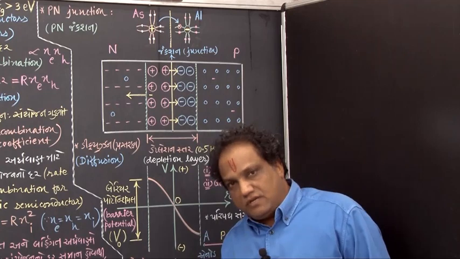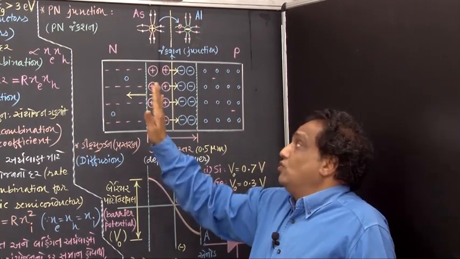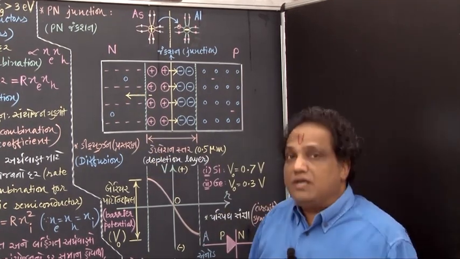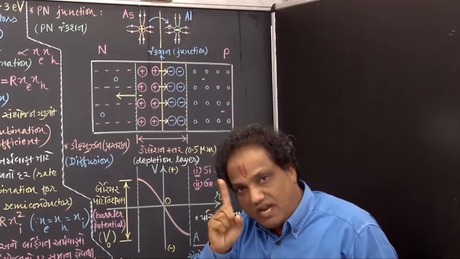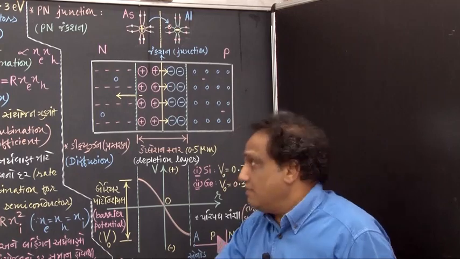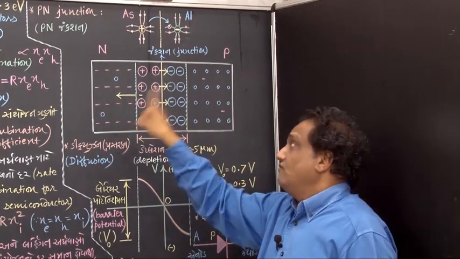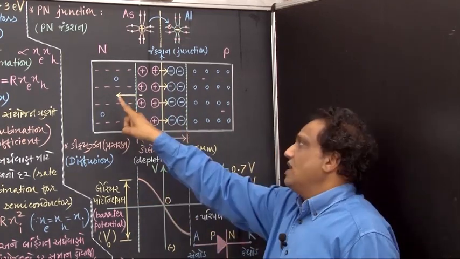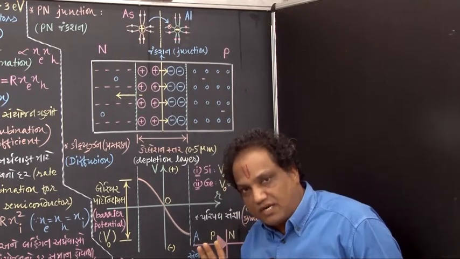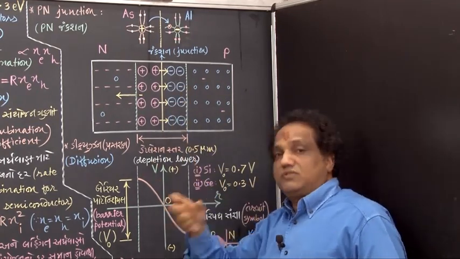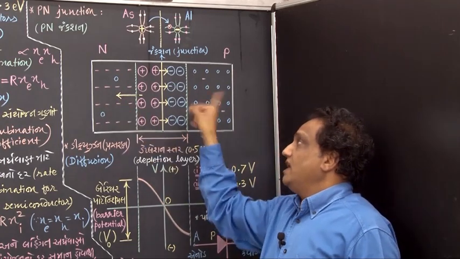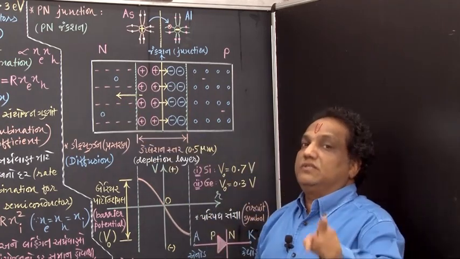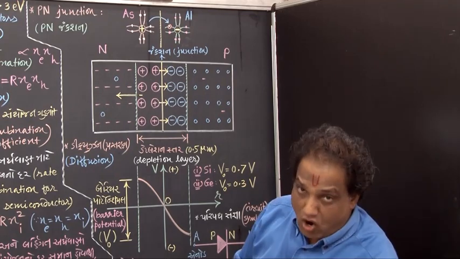Then you may have a question, how could electrons earlier go from N to P-type semiconductor? Because at that time this electric field was weak. When the electric field was weak, at that time the electron was successful in doing work against this electric field. It could enter from N to P-type semiconductor. But now this electric field has become very strong. It will not allow any electron to go from N to P-type semiconductor, meaning the diffusion process has been stopped.